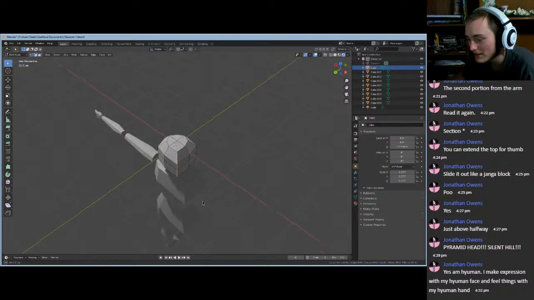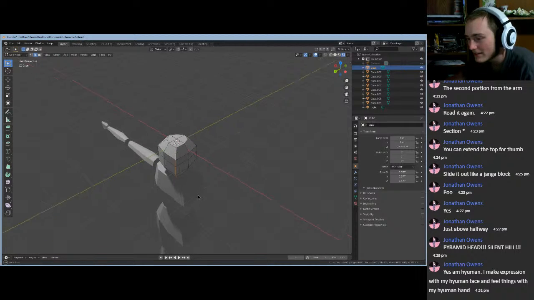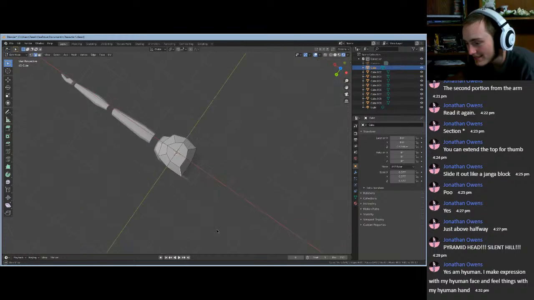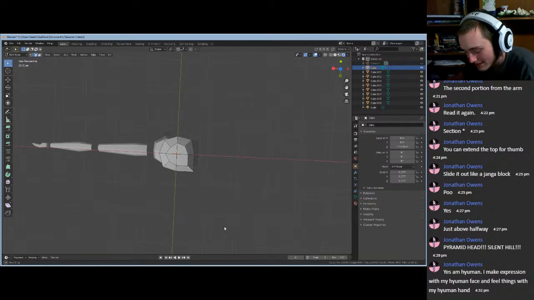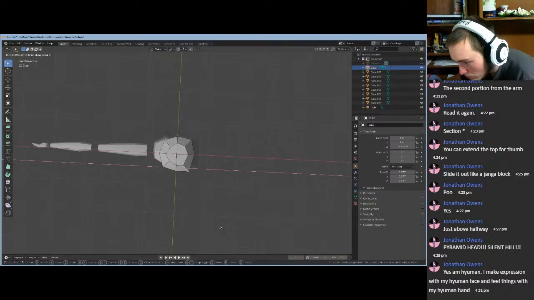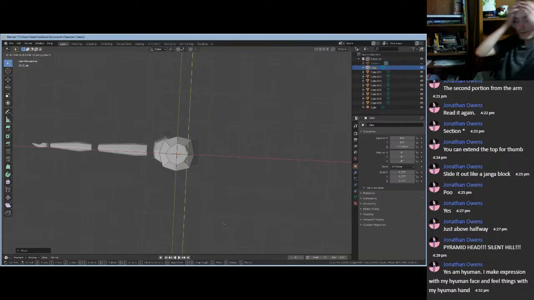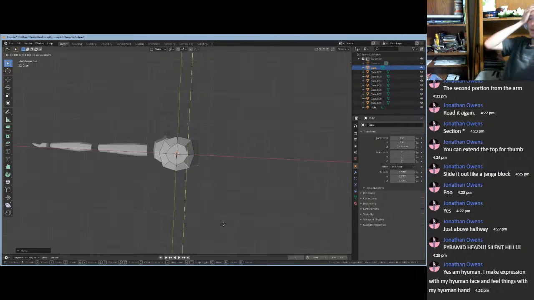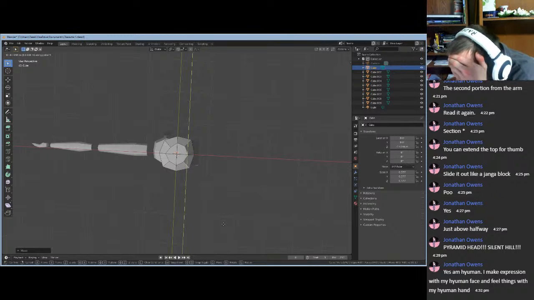It's like the first iteration of a robot. Oh, that is not a proper shape. None of that is a proper shape.